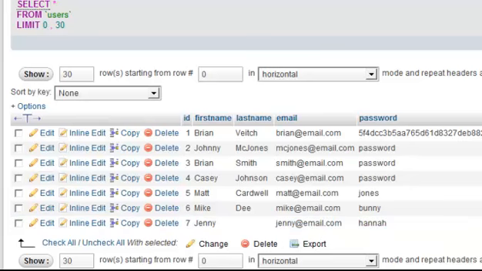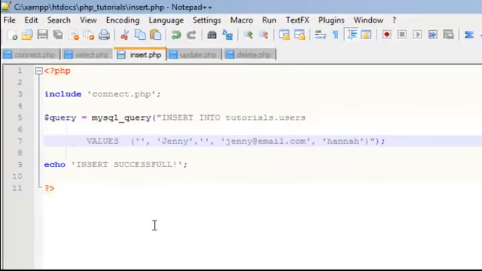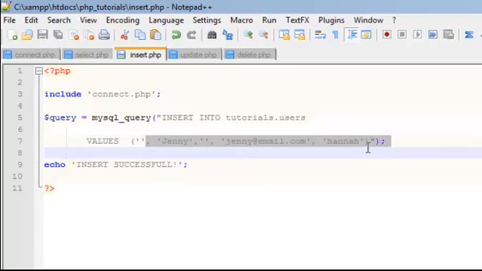Now, when you're doing this for real, you're probably not going to have this information right here. You've probably got the information from a form. So let's do this.